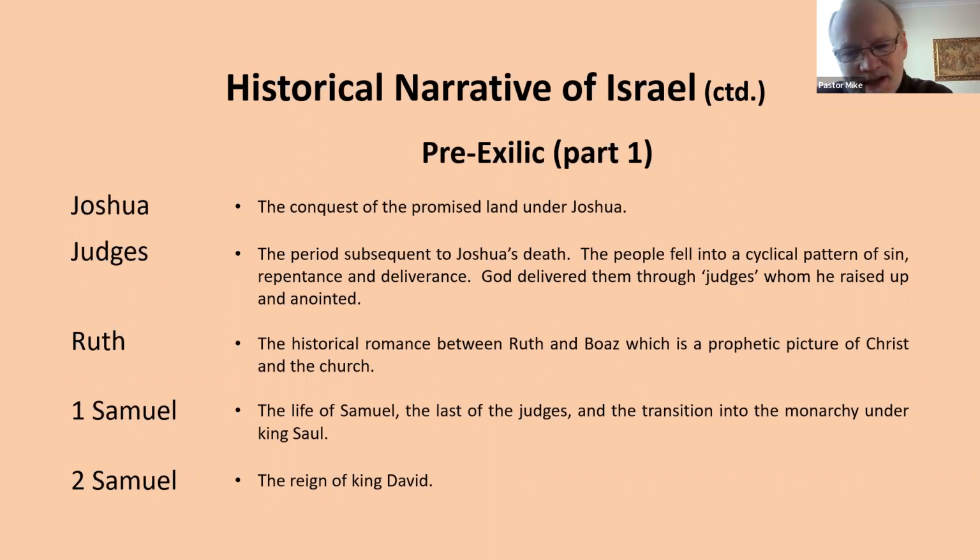After Joshua's death, the next period of time is known as the time of the Judges, hence the name of the book there, Judges. And it's a period of time where the country didn't have a king and they didn't have a central government, but they were really just a loose confederation of tribes. And they fell into a cyclical pattern of sin, repentance, and deliverance.